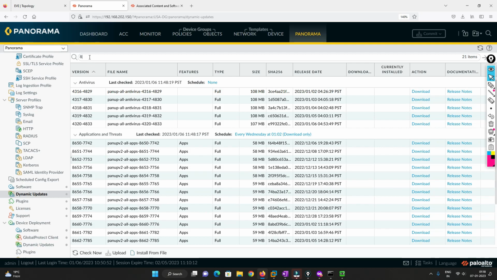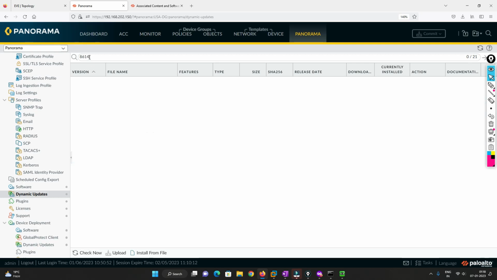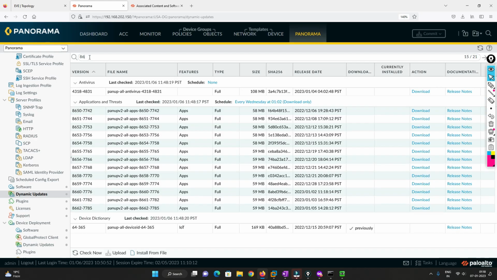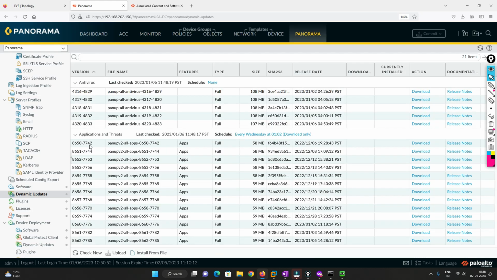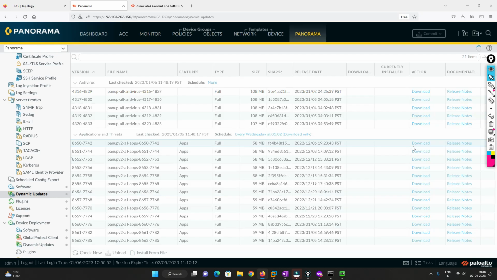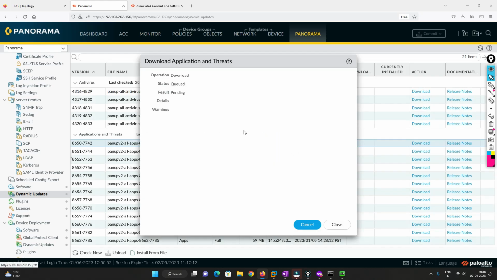If you don't have 8614, you can upgrade to the latest one. So what I'm going to do is upgrade to the latest one. Download it, and then install it. I'm just downloading the latest one and then it will get installed. Otherwise the format doesn't match and the signature doesn't match. In that case the compatibility should be there.